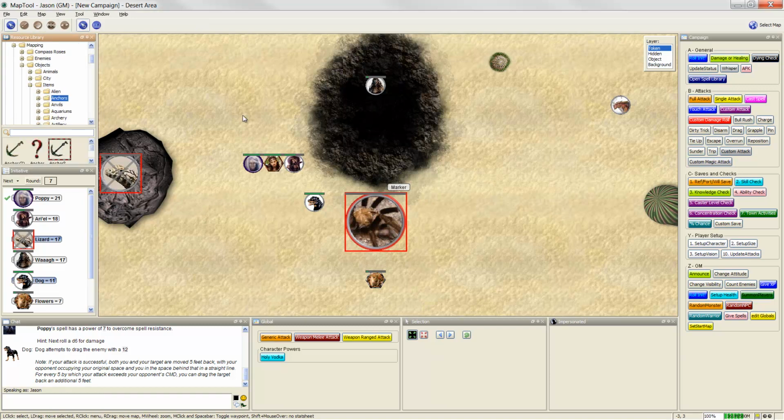Like if I decide there's a boat anchor, oops, it's not dragging, there we go. If I decide there's a boat anchor there, I could drag in a boat anchor. I'm just going to delete that. But the idea is that you have all the different tokens and objects and stuff. And what I end up doing is, this is okay, but I have a really hard time finding the exact thing I want using this drill down menu. So I actually keep another window of just Windows File Explorer open, and I drag from Windows File Explorer directly here. That's a little bit quicker because then you can just search.